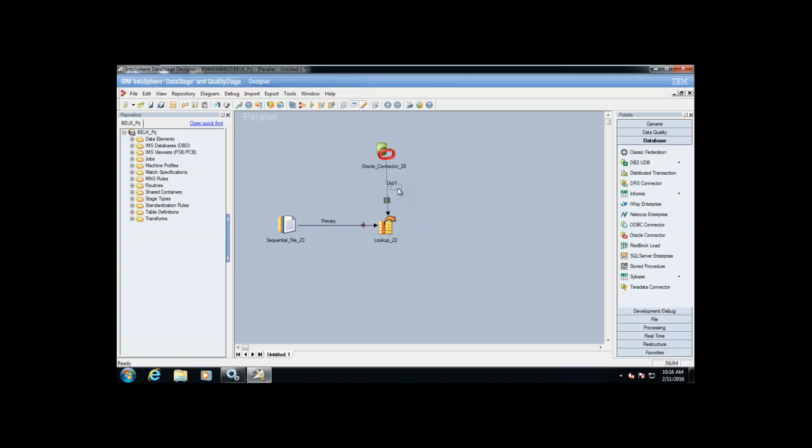Okay, lookup, lookup one. As of now I'm just using lookup. So you can use any number of lookups.